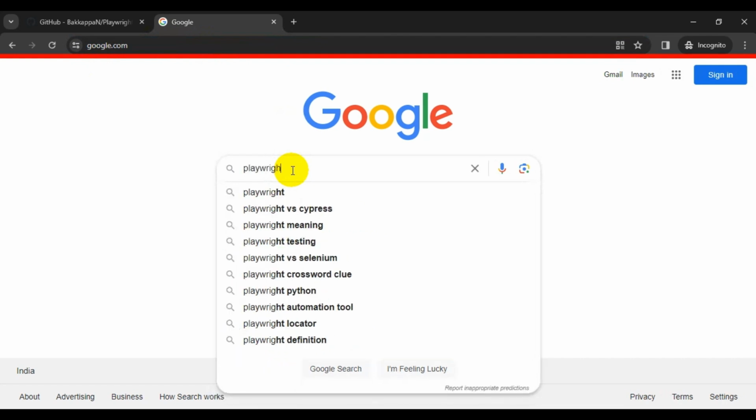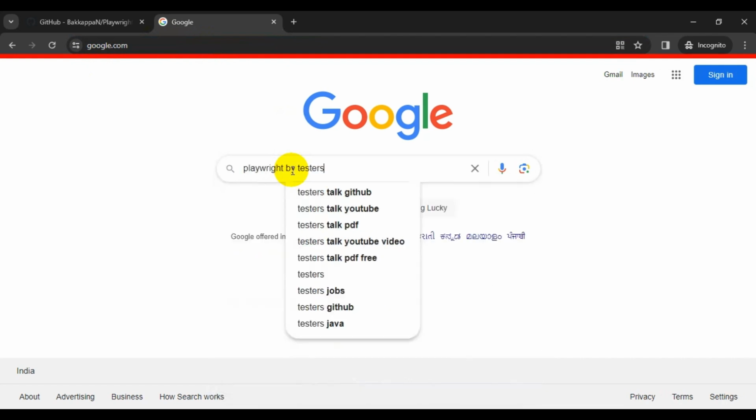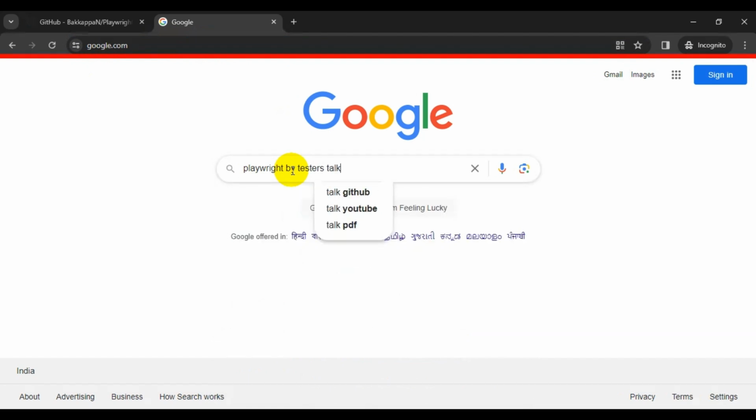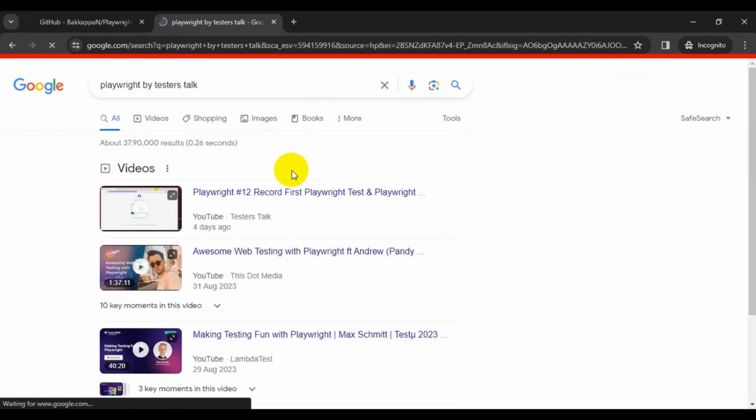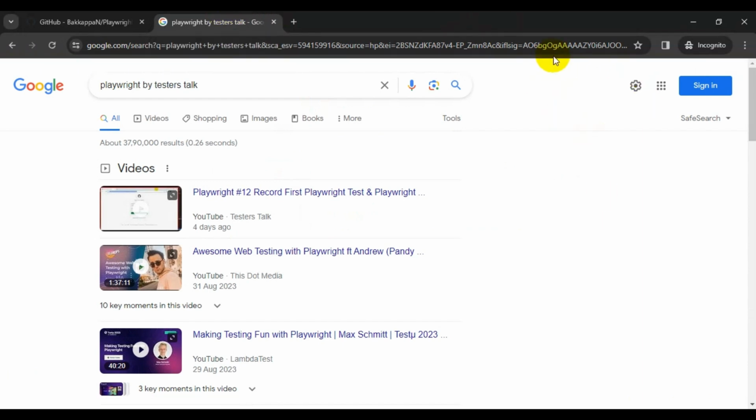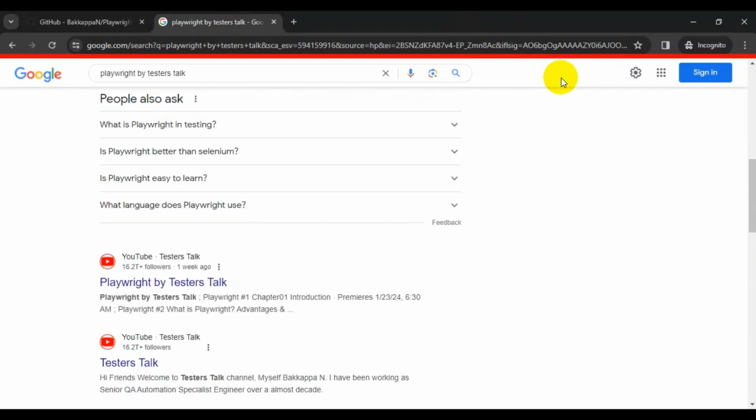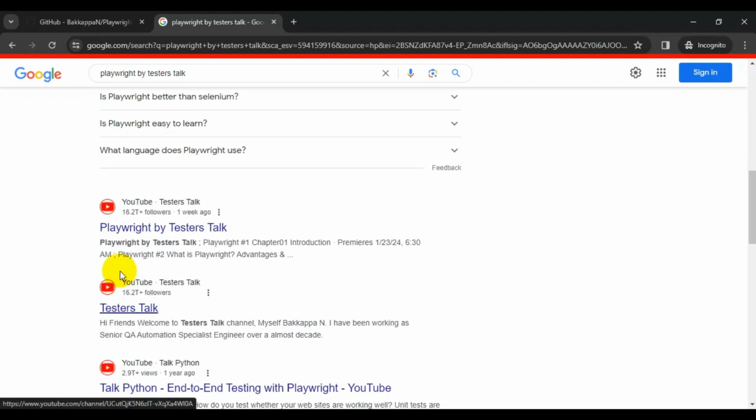Here I'm searching with Playwright by tester stock, and we have to press enter from the keyboard. And once we get the result page, we'll be creating another class called result page. Then, by using the link text, we will click on the Playwright by tester stock.